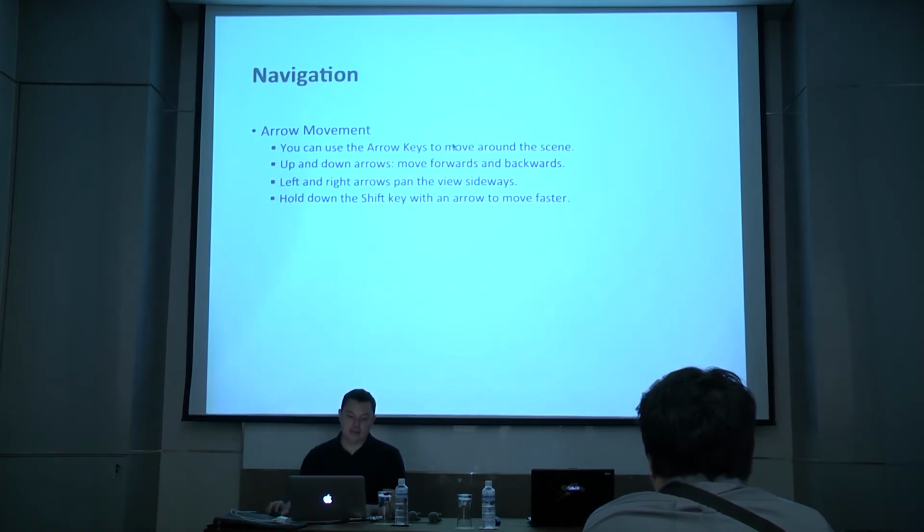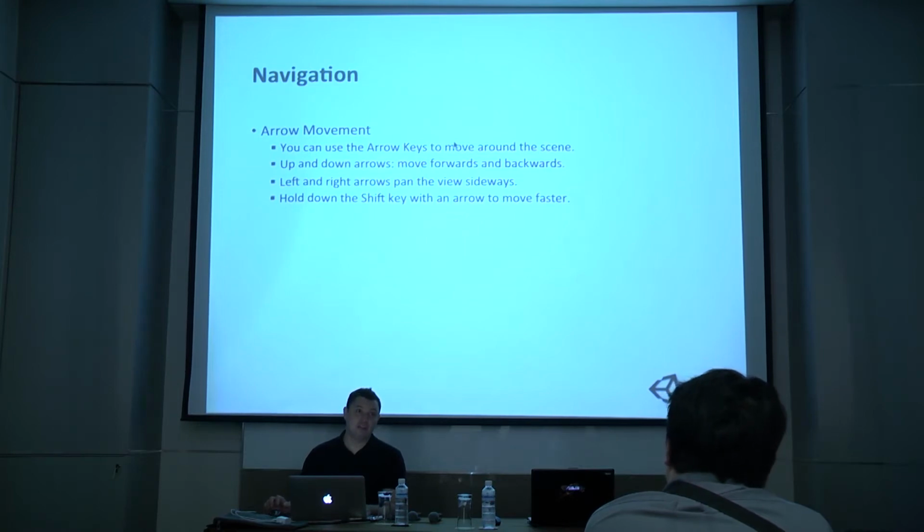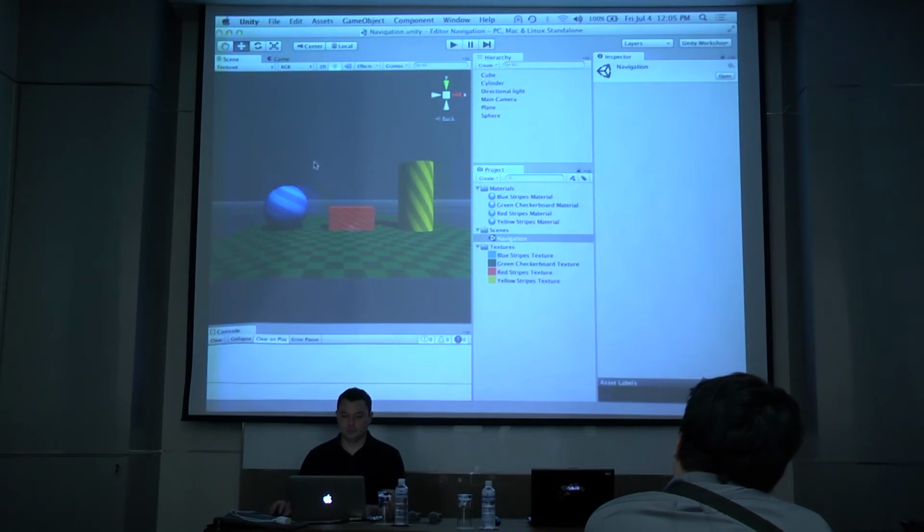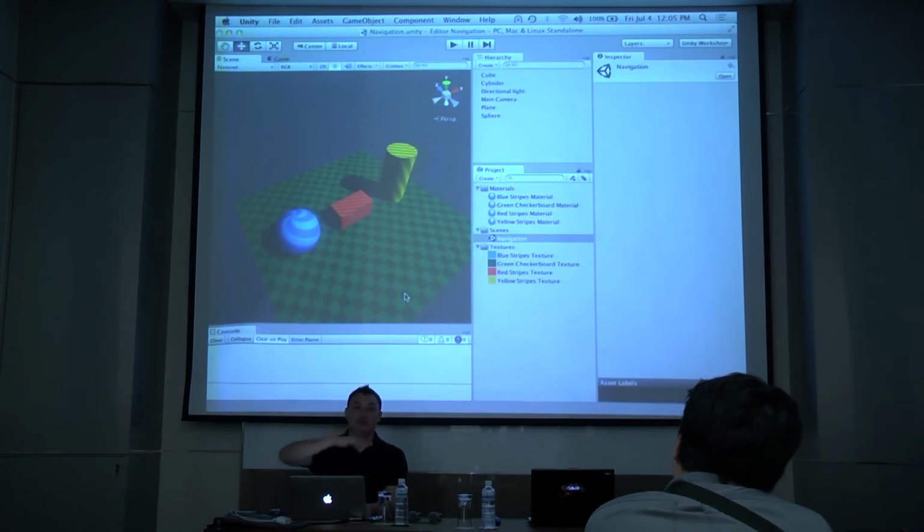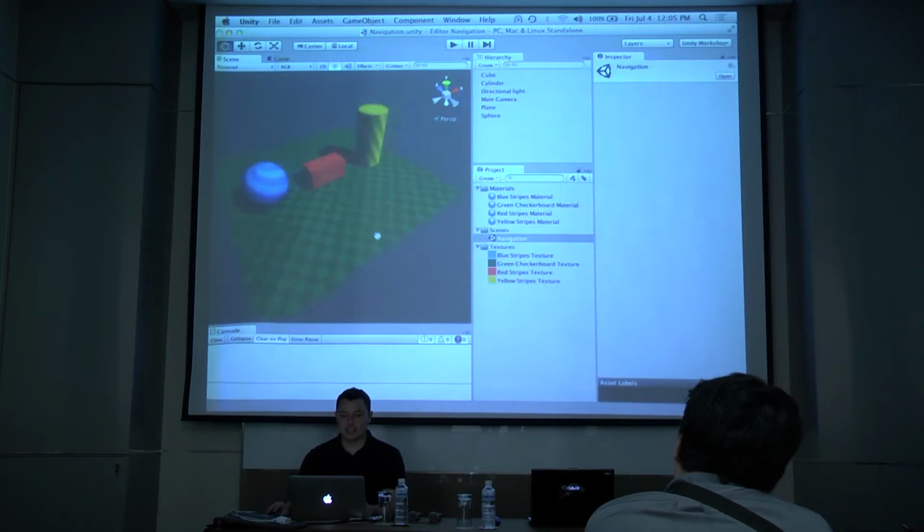The other way to get around a level, and this is very similar to a lot of RTS games, where you want to be able to look down on your scene. You look down on your scene, and you want to be able to move across it, move over it, hover over the top of the scene. So there's no real way to do that with the mouse, right?